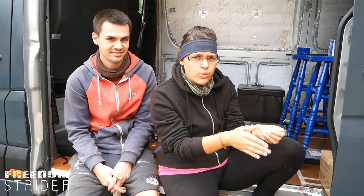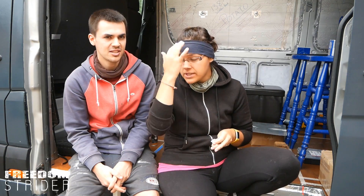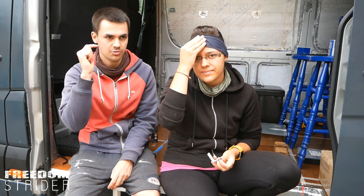We need to talk about how we're going to mount things to the walls of the van, because the levels of transition from insulation to metal to a wall that looks like a normal house wall is actually one of the hardest things we've encountered in this van conversion so far. It's really difficult to work out, especially since you're working with such thin metal — if you make a mistake you're going to drill straight through your van. We'll just show you our preferred method of mounting things to the van.